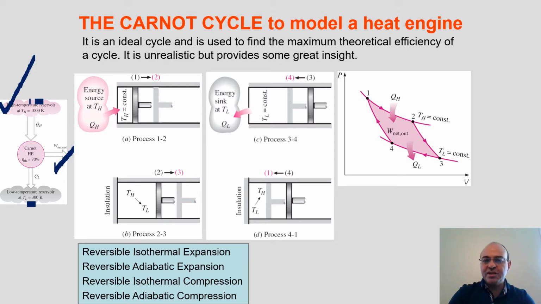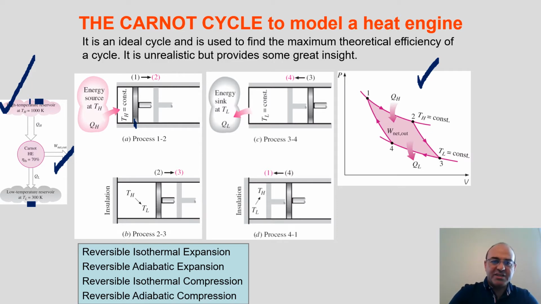We have shown the process on a PV diagram, and on the left, in the middle, we see some details of each process. So first, from 1 to 2, state 1 is the initial state, when the process starts. Here we have modeled it using a piston cylinder arrangement, which can best serve the purpose, but it doesn't have to be a piston cylinder. It can be a thermal power plant and so on.